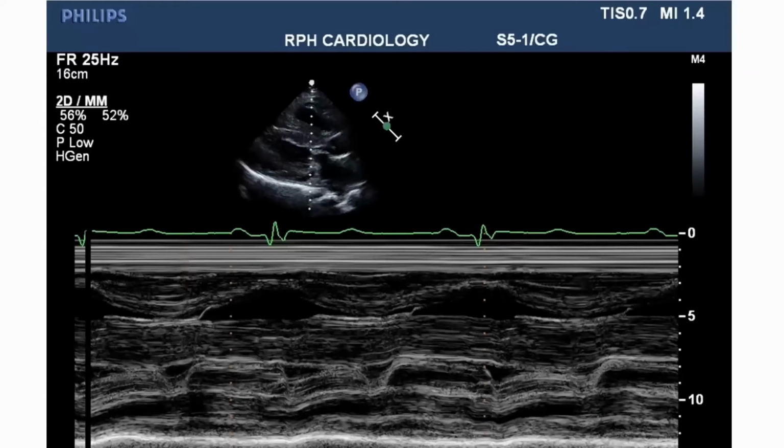So here with the M mode trace, the important thing is that you'll see there's a mitral valve opening. There's fairly thick looking mitral valve leaflets on the M mode, and a very thick septum here. So this is a HOCM patient. You can see that during systole, as you see the posterior wall come up, there's a gradual movement of the anterior mitral valve such that it contacts the septum and it stays contacted. And then you can see that the degree of contact does vary depending on the beat as well.